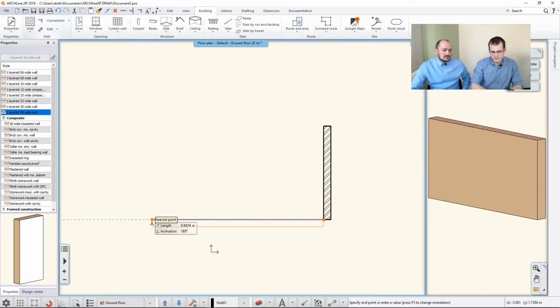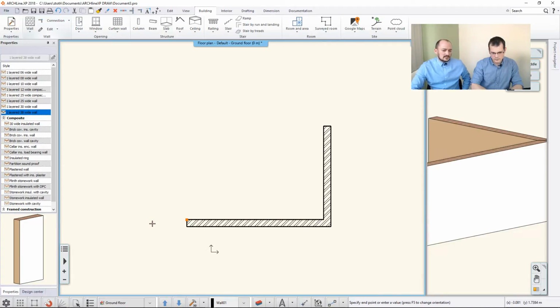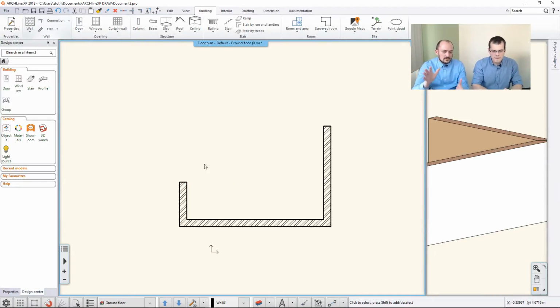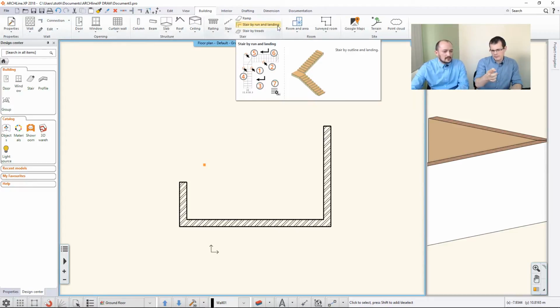It's the same if you go to the left and type, I don't know, like 7.16, then that's the second one. Then you move upwards and design the following, let's just make it 2 meters long, then it's done. Whenever you hit Escape on your keyboard, the software completely terminates the whole tool, and you can select something else.